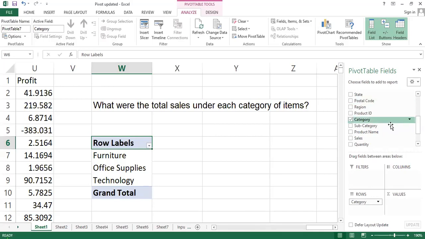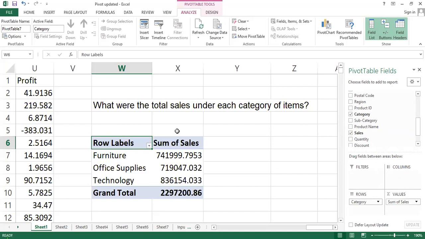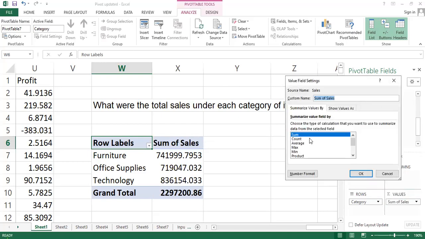So the next thing we're paying attention to is what? Sales. So we're taking sales to values because it's a number and we're trying to find the total sales, which means when we hear total, what comes to mind? Sum, right? Exactly. So we're trying to find the total sales, which is sum. If we don't want sum, we can easily change it to count. If we want to count, let's say we're told to find the number of furniture sold or the number of sales, then we'll be using count.